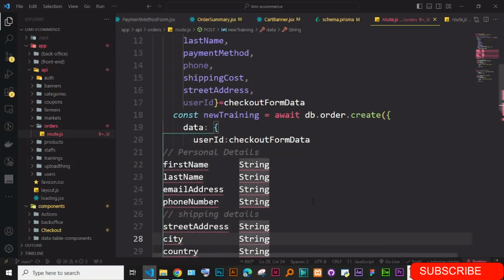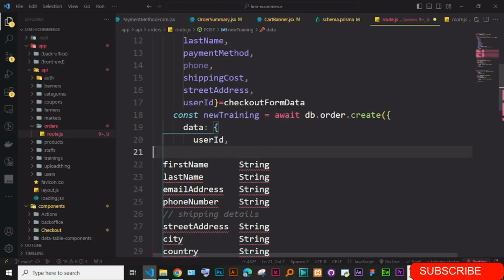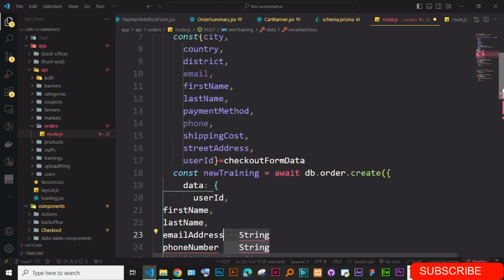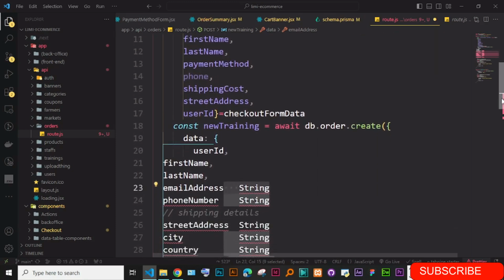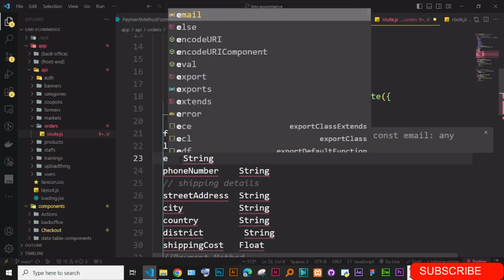Now I will just come and see if they match. So we have the user ID, comma, and then on the personal details we have the first name, this is a string, email address. Are you seeing that we have this as email address and phone number, so we can change this to email since we haven't pushed.